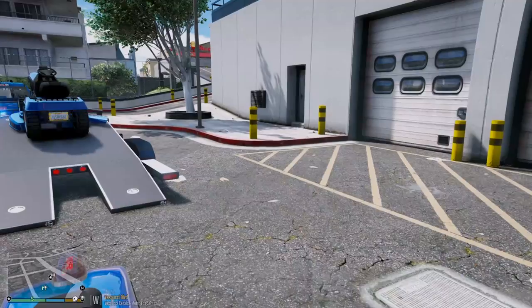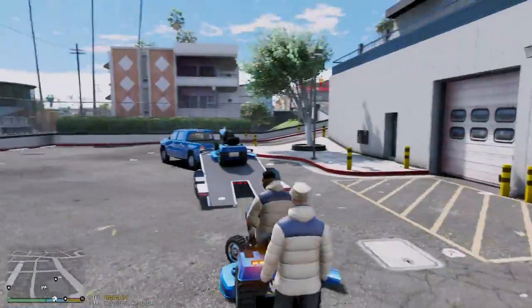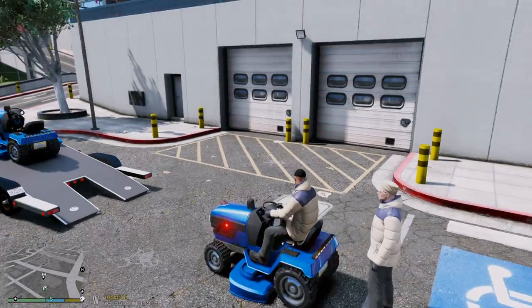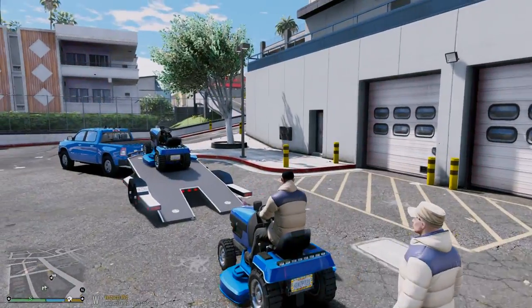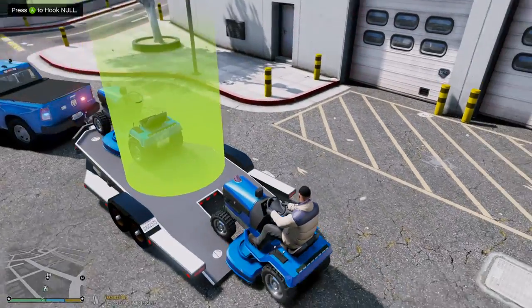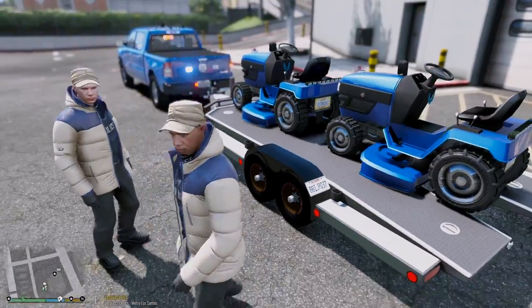That's really awesome. So this mod is by Blue Ghost. You kind of see his air freshener logo right under the steering wheel, and also his signature license plate too. So let's place this onto our trailer. All right, so we have everything locked down and ready to go.